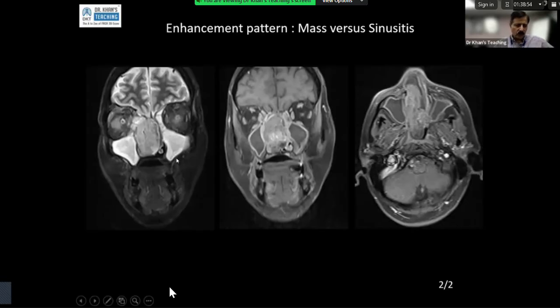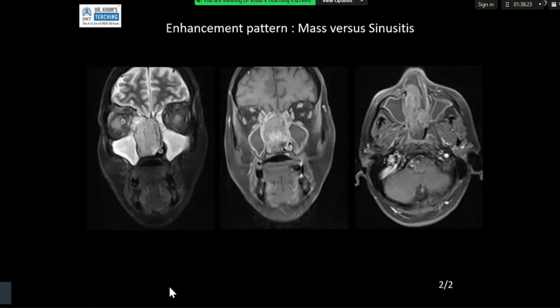So having said that, let me ask you leading questions on this because of the time factor. If you see here, there is a lot of fluid in the maxillary sinus, right and left, similarly in the ethmoid sinus. When we give contrast, if you see this is the maxillary sinus, there is enhancement, there is enhancement, there is enhancement. What do you think is happening? Over to you.